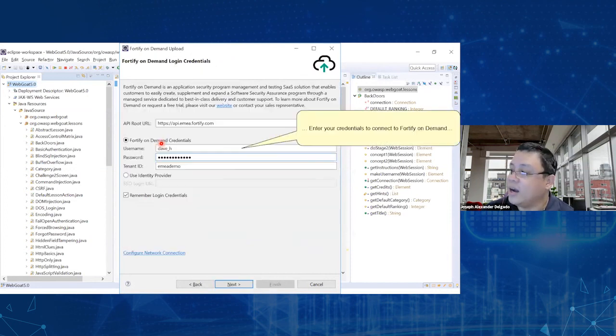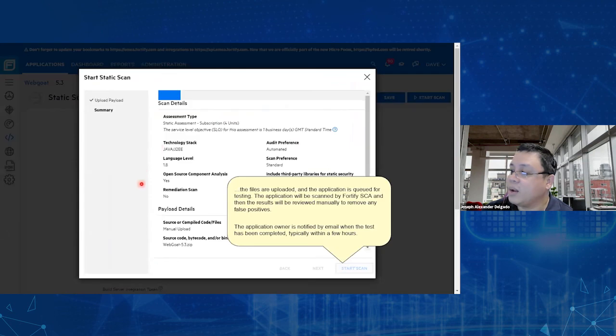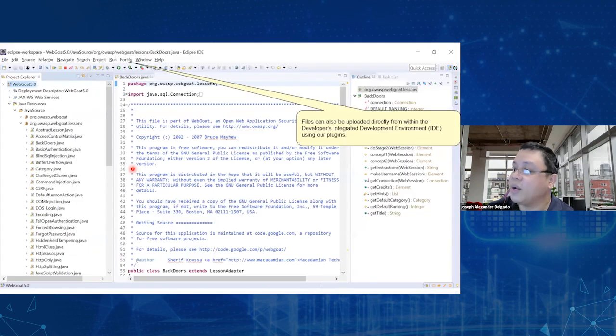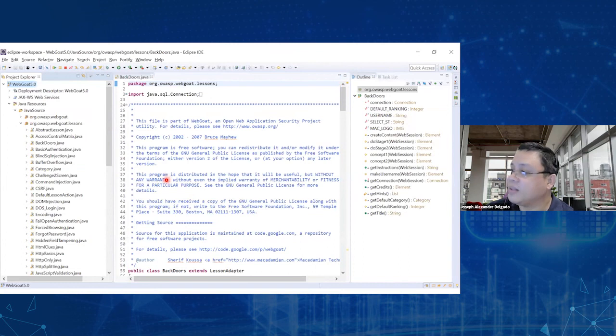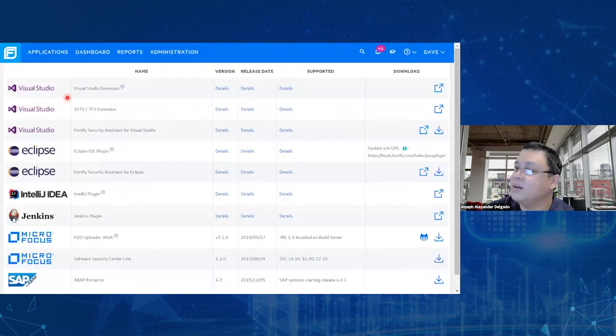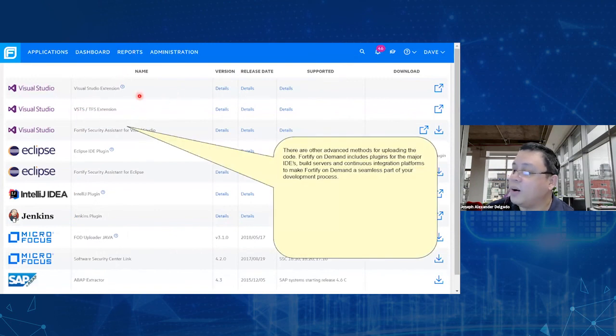Ito yon kanina. Yung isang pinakita ko is kapag manual na i-upload mo yung code. Pero ito kapag gumamit ka ng programming software, kasama na siya, naka-plug in siya. Yan. So dito mo gagawin. Yung kaninang web-based sa software mo na gagawin. Once you've done that, so if I'm doing anything here, I can choose the methods to upload the code. Depende kung anong ginagamit kong programming software.